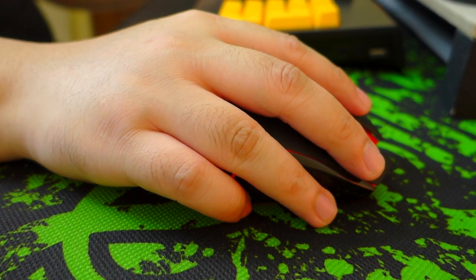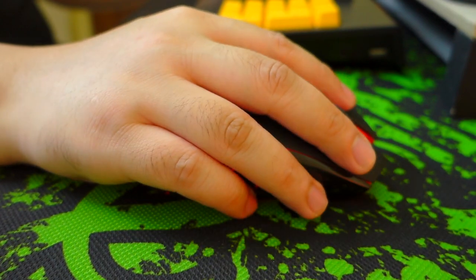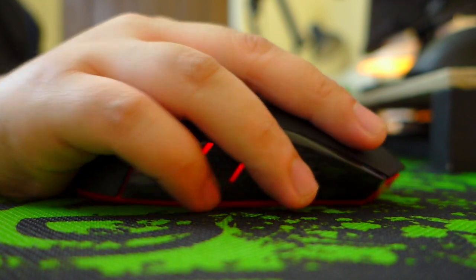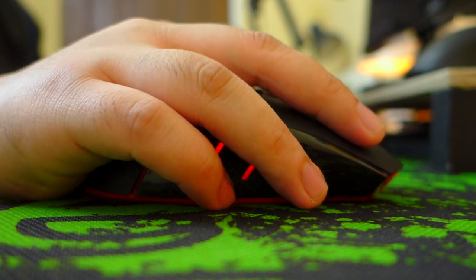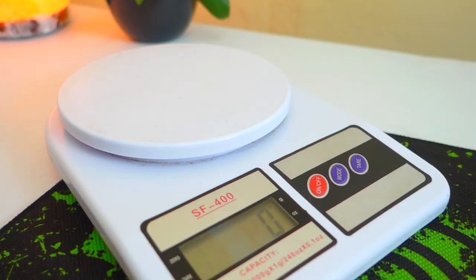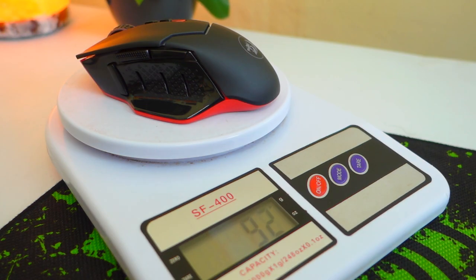On the other side, depending on the size of your hand, it's quite comfortable without much drag on your pinky fingers across the mouse pad. The overall ergonomics and comfort for this mouse is very nice, at least for my experience. It's one of the most comfortable mice I've used thanks to its ergonomic design. It's also not that heavy at around 108 grams with battery and 92 grams without one.